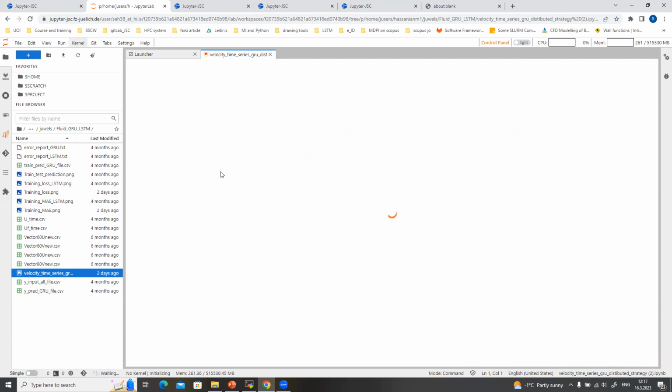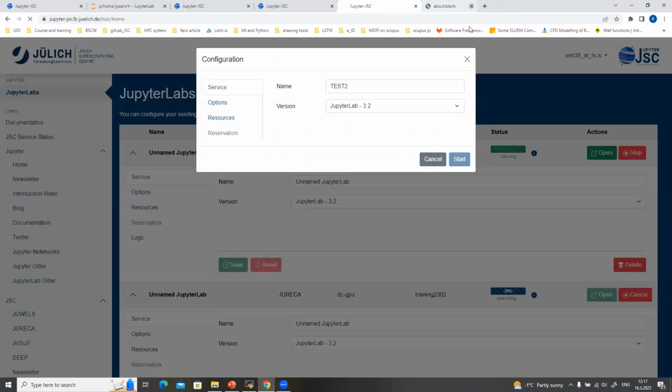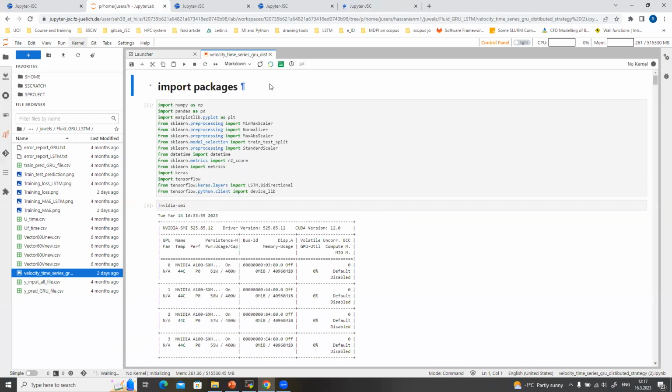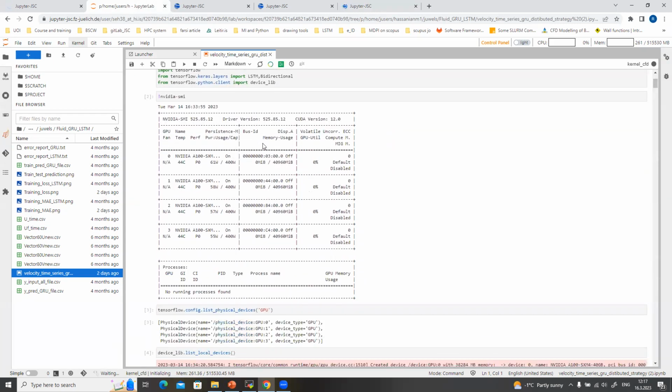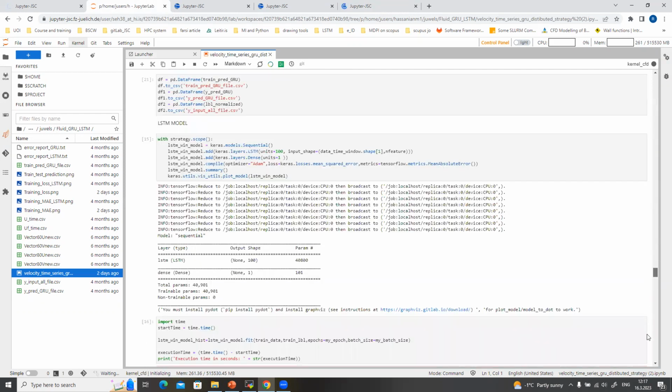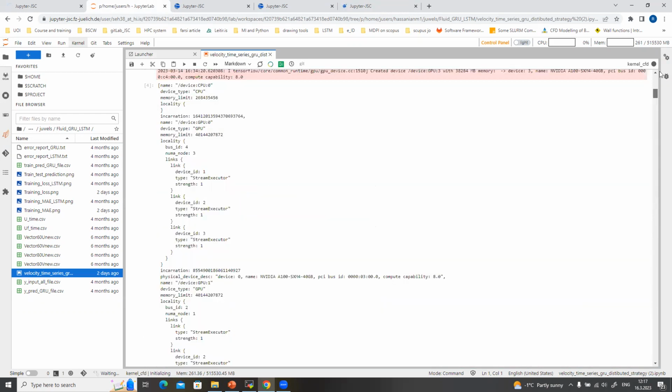So let's wait. There is the code here. It's available, and you will get it in your assignment as well.